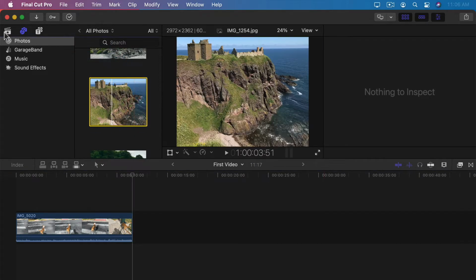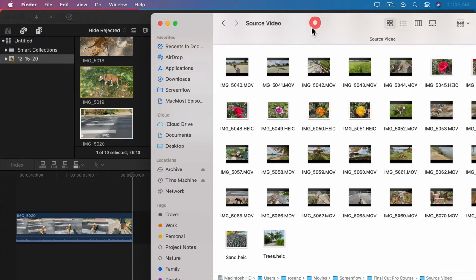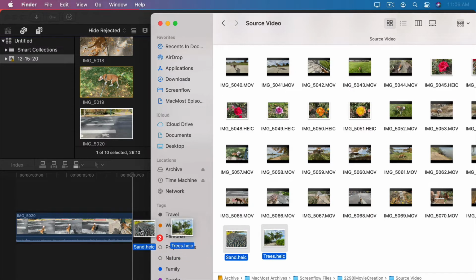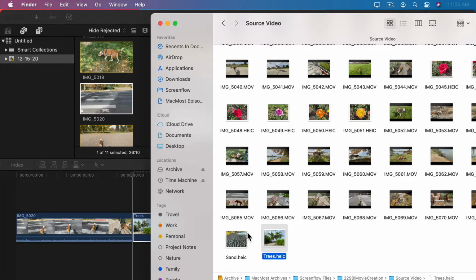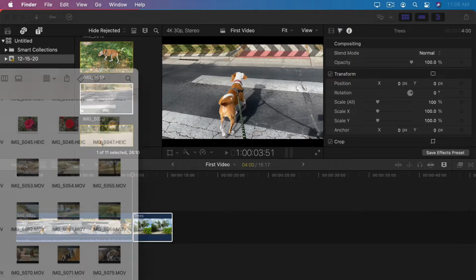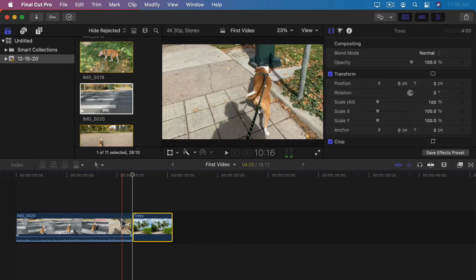Another way to get photos is to get them from the Finder, just like we did video clips at the beginning of this course. So here I've got a Finder window and I've got a bunch of video clips, but I also have some images. I could drag both of these images in here and I'll put one right after the other. I'm just going to grab one for now and drag it in. But if you wanted to make a video slideshow, you could grab a bunch of different photos, drag them all in, and it would place them all in the timeline and give them about 6 seconds worth of time, which of course then you could adjust. So now I've got this photo in here.